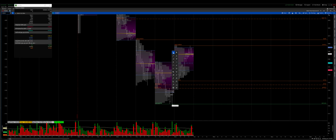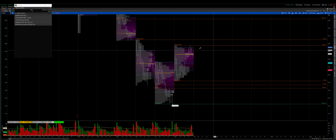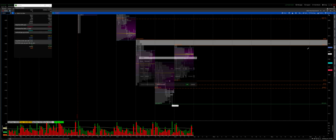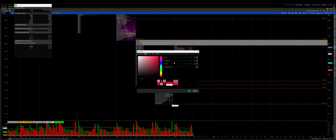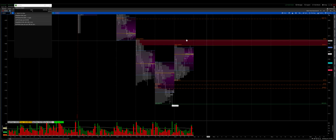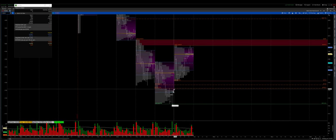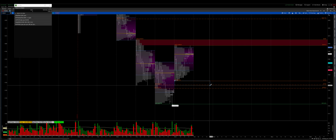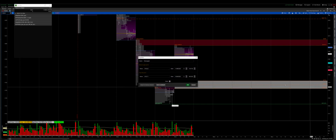4,200 is your no-go zone, right? You don't want to be a buyer in this range. Just for you guys who look at support and resistance, in this range, you don't want to be a buyer. This is no-go zone. So we're going to red that. Yep, boom, no-go. Don't buy up here. You want to see if sellers protect this area. And where you don't want to be a seller, in my opinion, in the short term, you don't want to be a seller in this range, I think. This range right here, don't want to be a seller.